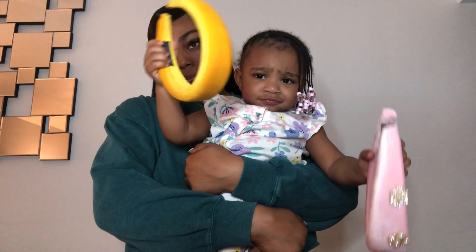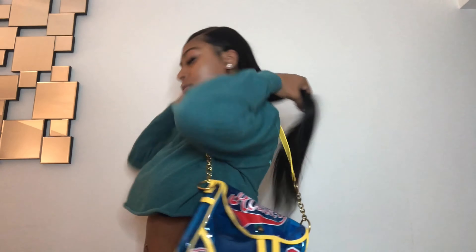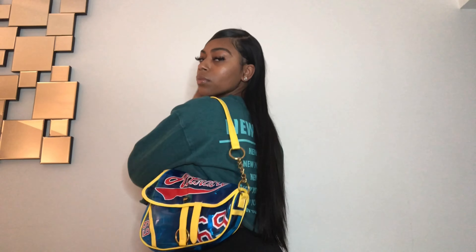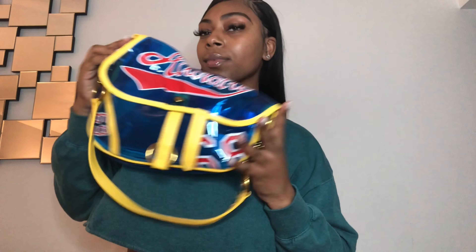I also got this cute mini bag — the material is like a snakeskin material, and it did come with a strap which was a plus. I was able to strap it around my waist and it doesn't give that tight belt look, but you can pull it off. I was also able to fit my keys, credit cards, and my lip gloss in it. This bag is giving the same style as the Dior saddlebags that are trending. It was under 20 dollars, the material is great for the price — not giving cheap vibes at all. This is honestly my favorite item.